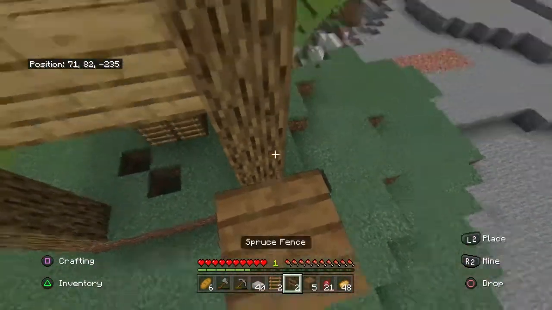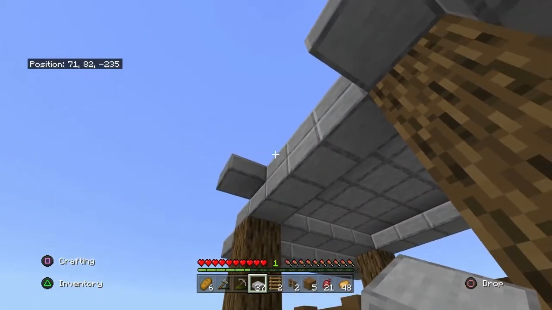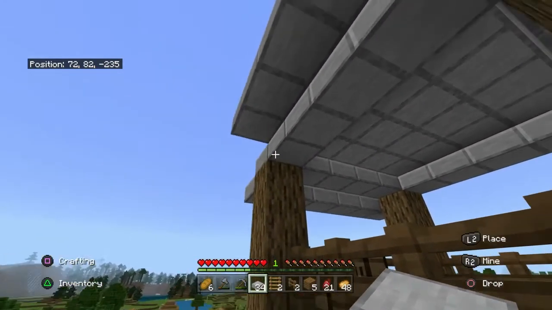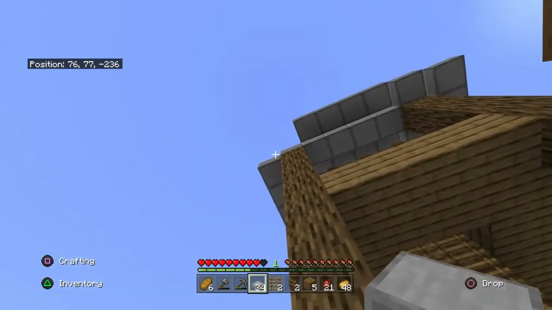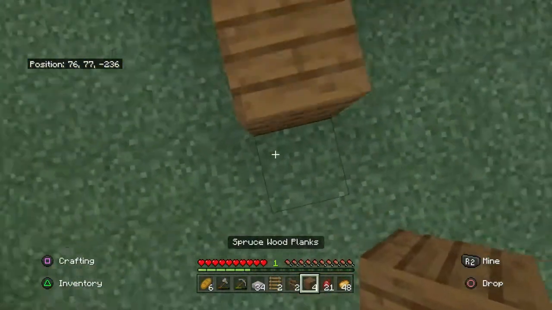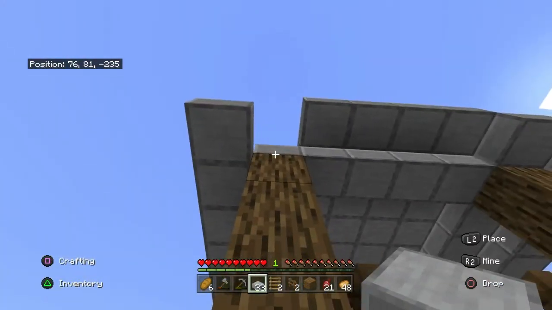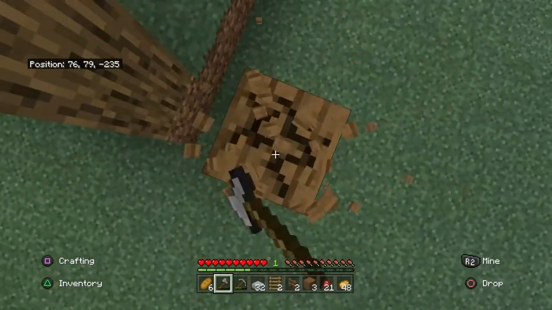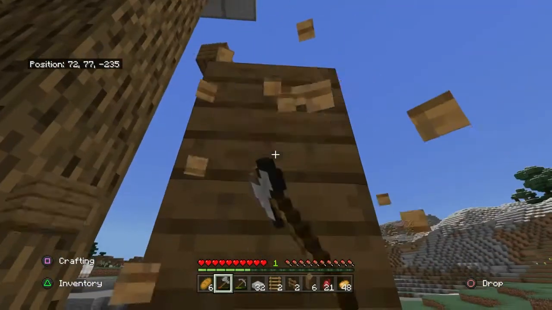Boom, boom, boom, boom. Need to go across like this. Boom, boom, boom, boom. Let me place. No! Said let me place up there. Said let me place. Okay. Boom. Boom. Okay, now we just need to do that on the other side. Then we are properly done this time. Okay, just break these so I can get back up there.